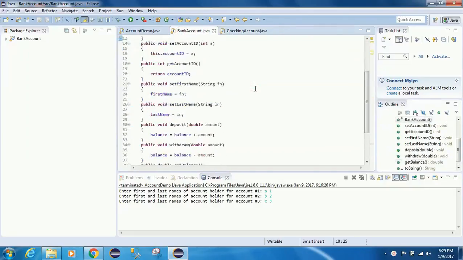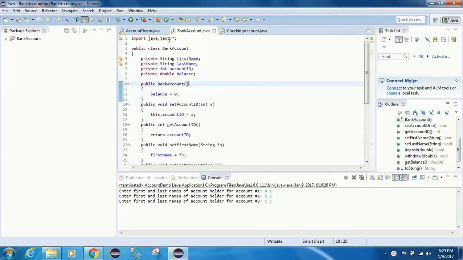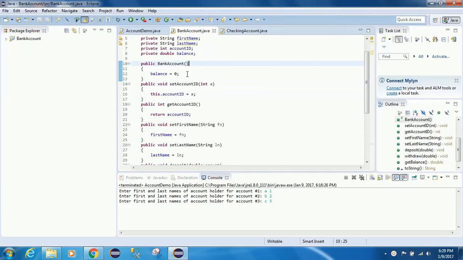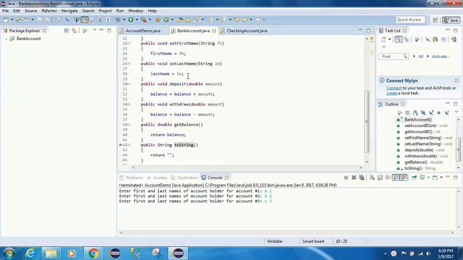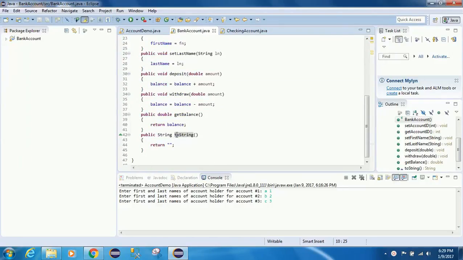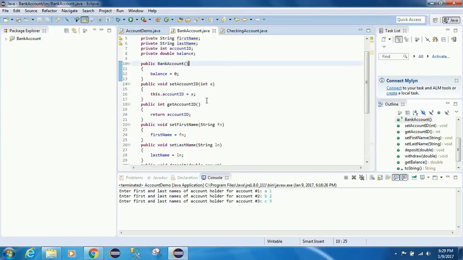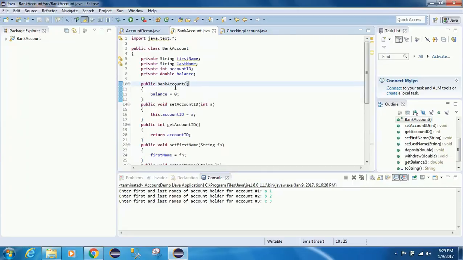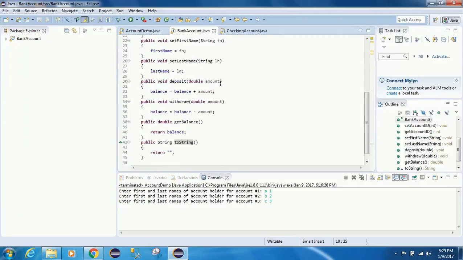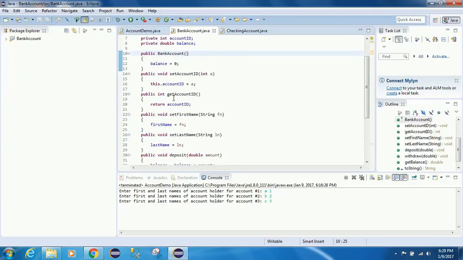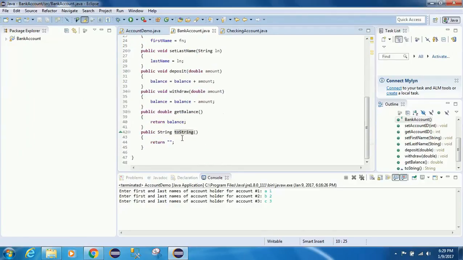By default, since the superclass of all classes in Java is the object class and it has a two-string method, what we're doing is a technique called overriding the two-string method with our own customized two-string method. It's generally a useful idea to have a two-string method for the classes you develop because they can be used to troubleshoot the class functions and print out variable values. Instead of putting in a whole bunch of system.out.print lines in all of your methods, you can just wrap it into one method.